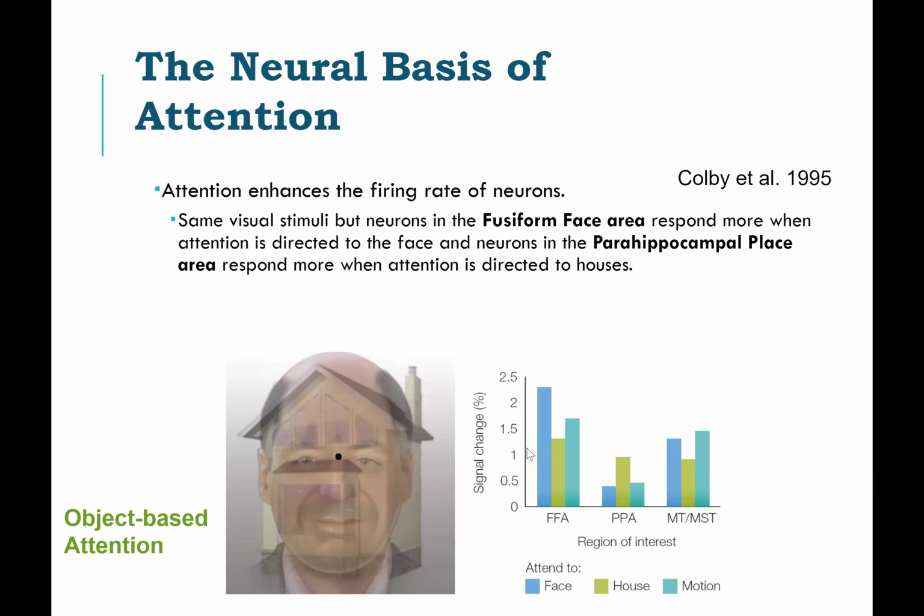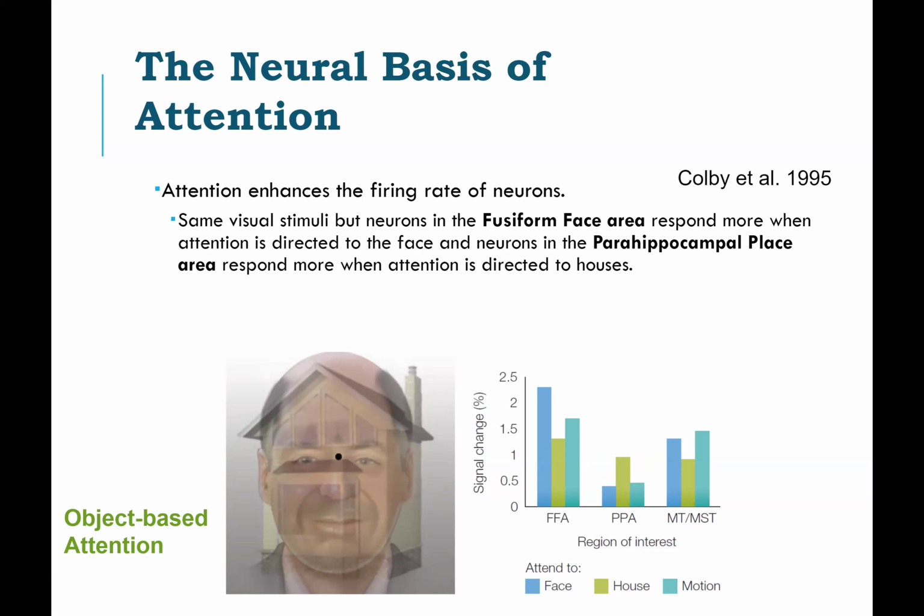But yeah, so this is called object-based attention because the objects are on top of each other. So you're not really spatially attending. If objects are separated from each other, you could have a spatial attention. You could spatially attend to this, muffins, or spatially attend to something else. But when the objects are on top of each other, your attention goes from one object to another object and then back. So it's not really spatial. So it's a different form of attention, but the effect is similar, that the cells that are more selective for the object that you're attending to are going to have a stronger response.